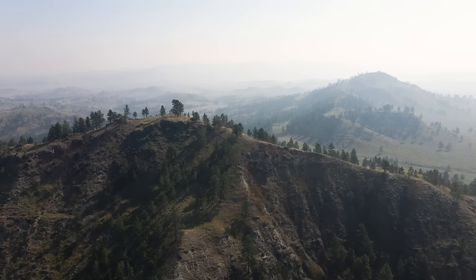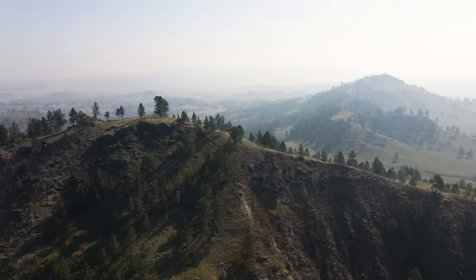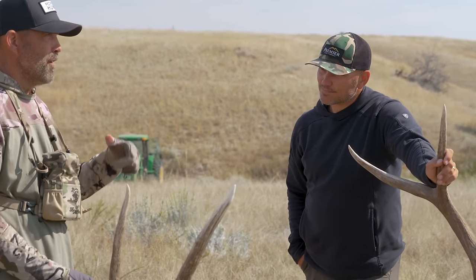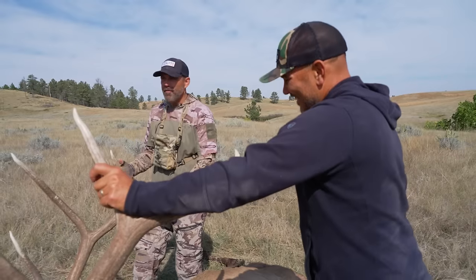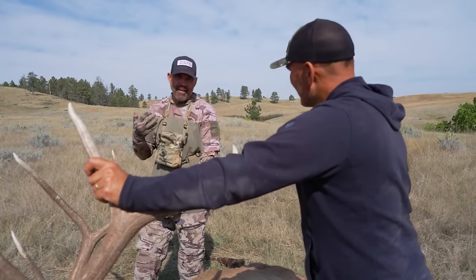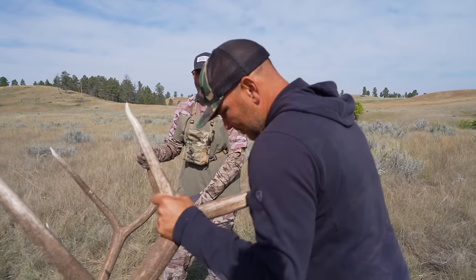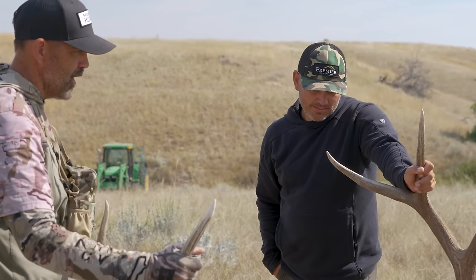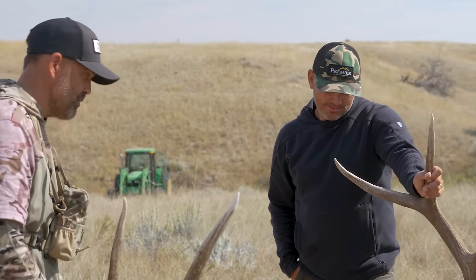If you're looking for a place in Montana to buy for elk or for your enjoyment, you guys are the guys to talk to. I've seen all the other realtors around, and everybody comes to Wayne to ask, what do you think about this area, what do you think about that ranch, because you grew up here, you've been on every one of them. Owning the Montana Hunt Company, hunting all over the state, you know what kind of bulls you can expect out of places. It's incredible how many giant bulls Montana has. It is definitely a special place.